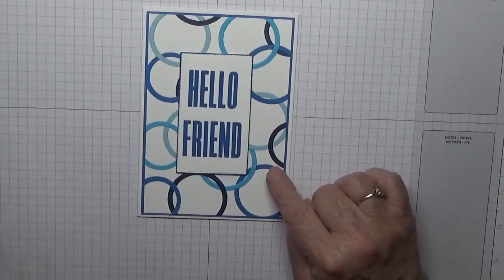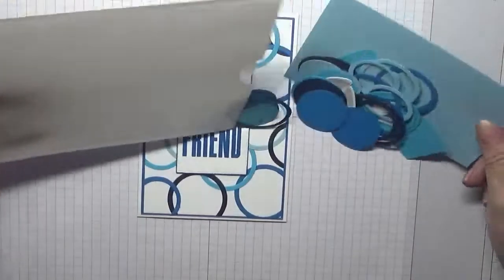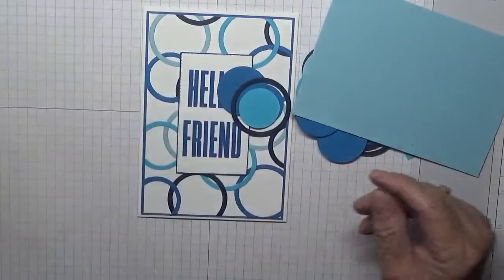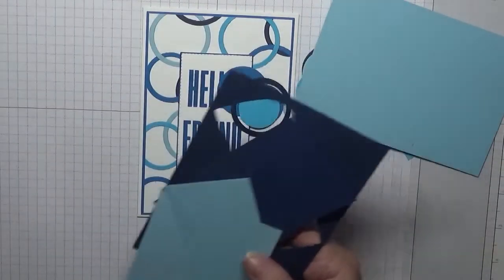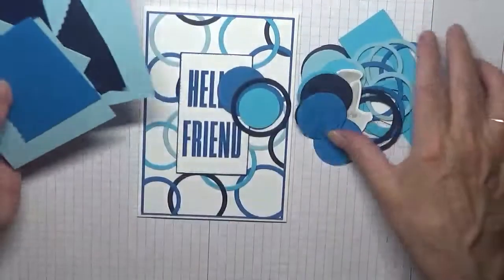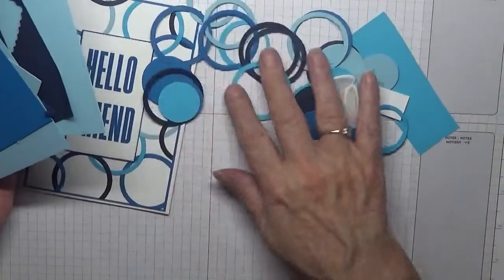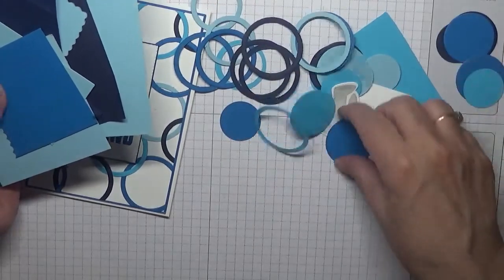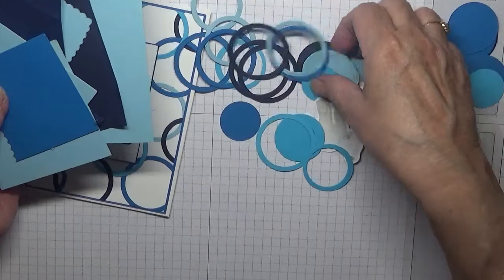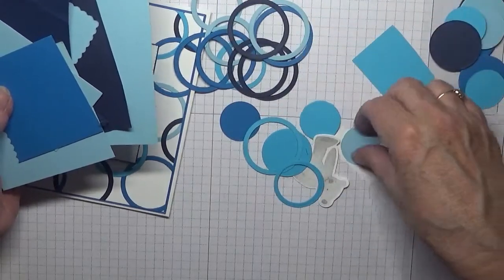The circles are what I've left over from the first card I made. I got a load of scraps, which I have got a lot of, and cut out a load of circles, frames, circle frames, that's it. So I'm left with all these smaller circles. That's all right, I don't mind that.